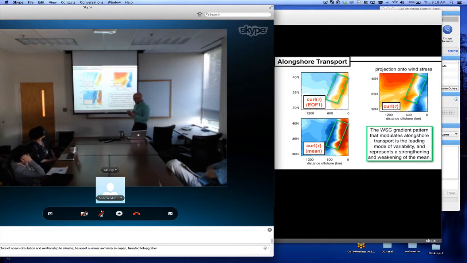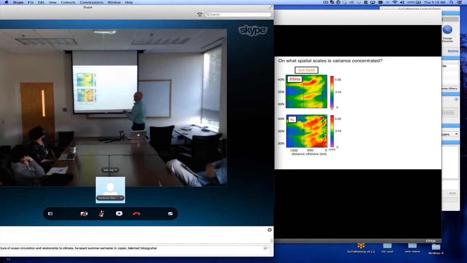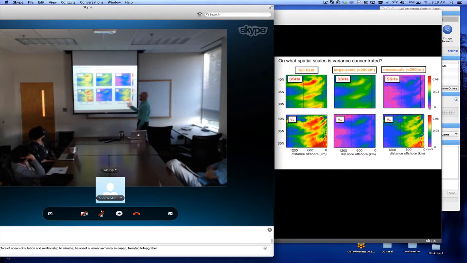But the question is, how much of the overall transport variance have we actually explained? Which is another way of asking, on what spatial scales is variance concentrated? If you make maps of the standard deviation of sea surface height and V, you see that they're concentrated in about the same areas. And this uses the same normalized coordinate system we've been using in the past. Arrange everything close to the coast. If then you compute the standard deviation of just the large-scale component, so what we've been looking at previously, you see that sea surface height retains a lot of its variance, whereas V really doesn't. It's really on the eddy scale, which we haven't looked at yet, that most of V's variance is concentrated.